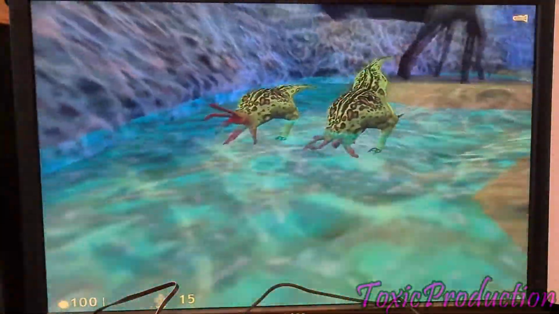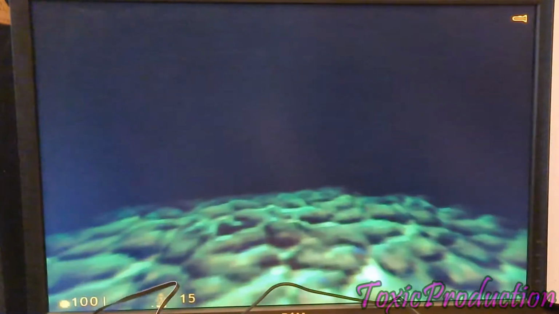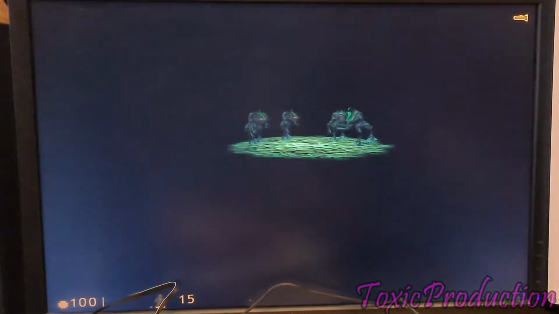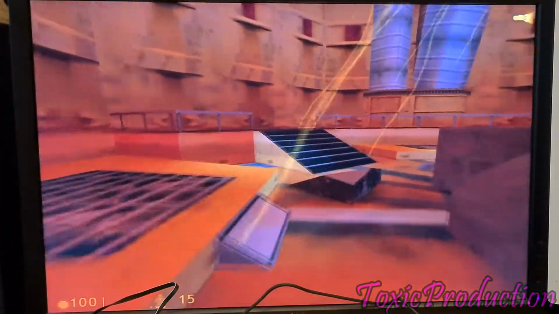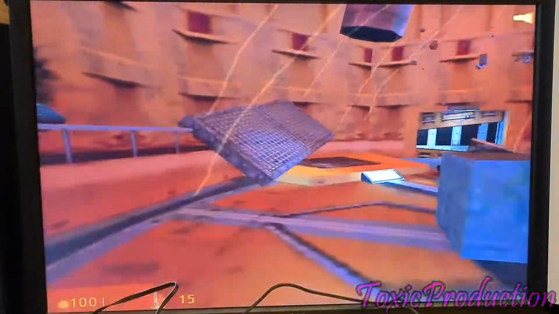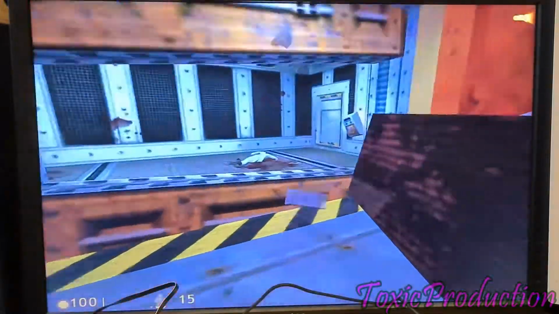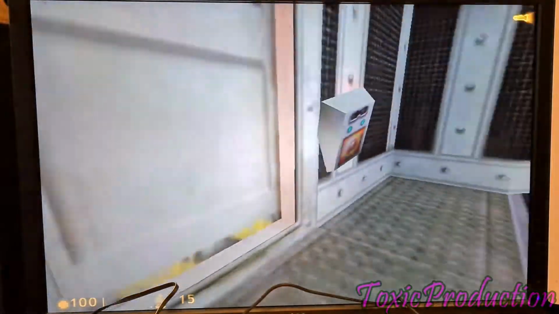I don't know if you can notice, but there is a lot of EAX sounds. Like with the rocks falling over there, that's EAX for sure. The dynamics of that.